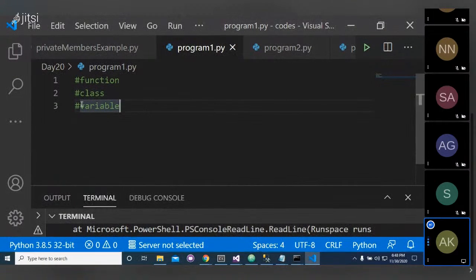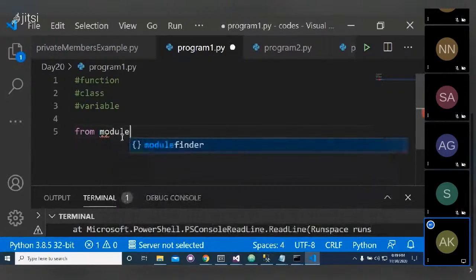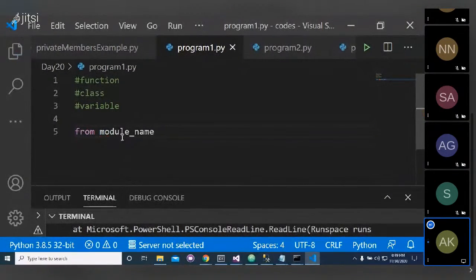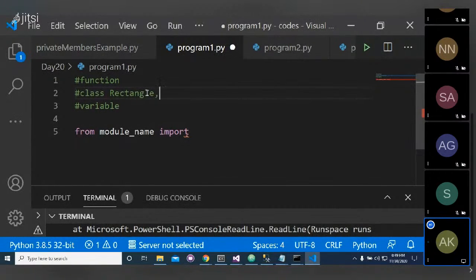To get any function, class or variable, we write from module name import, and then whatever you want to get. Suppose you have created classes rectangle and square, a function calculate my earning, and variables x, y, z.